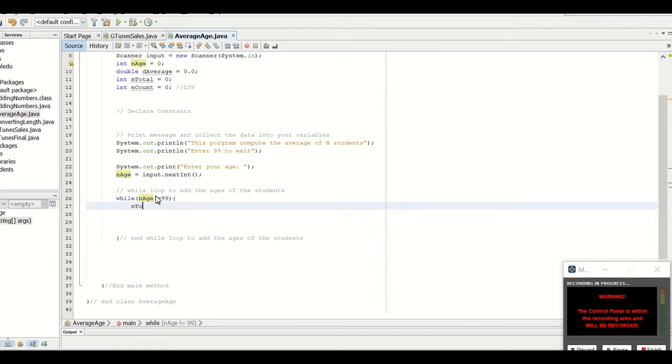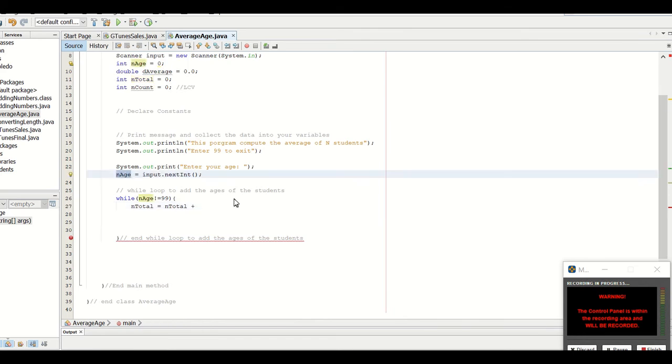Remember I told you something like this: total is equal to total plus the data that you wanna accumulate. Which data you wanna add? Which data you need to compute the total in order to perform the average? The age, right? The age of the student. Perfect.